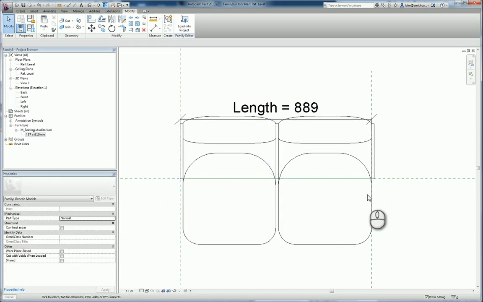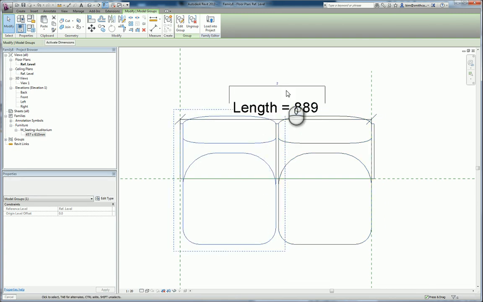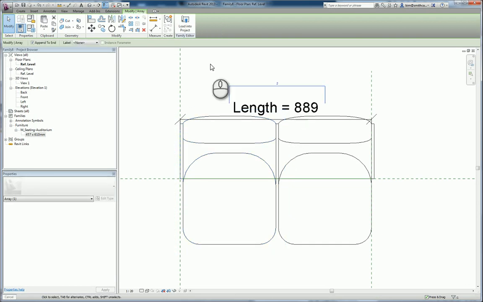So next thing I'm going to do is, in this family, in this line-based, generic line-based, I'm going to put a parameter to the array. Okay, to do that, I have to click on this until I see this array value come up. But you can see it here. Okay, and to make this a parameter, I have to pick on that, and then this is available to me up here. Okay, so I'll drop that down.